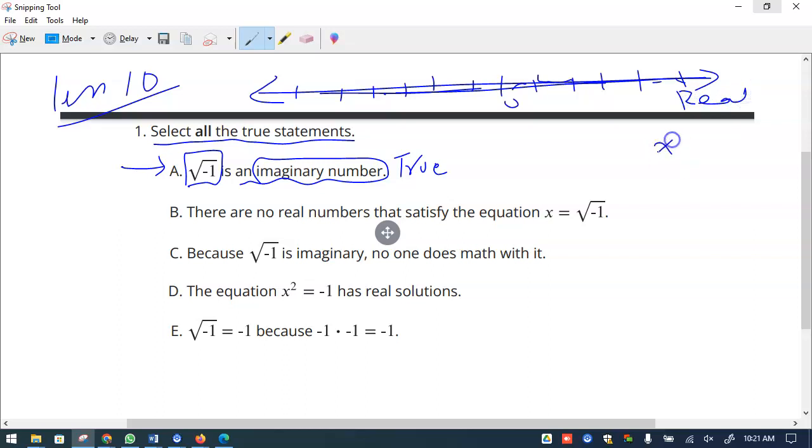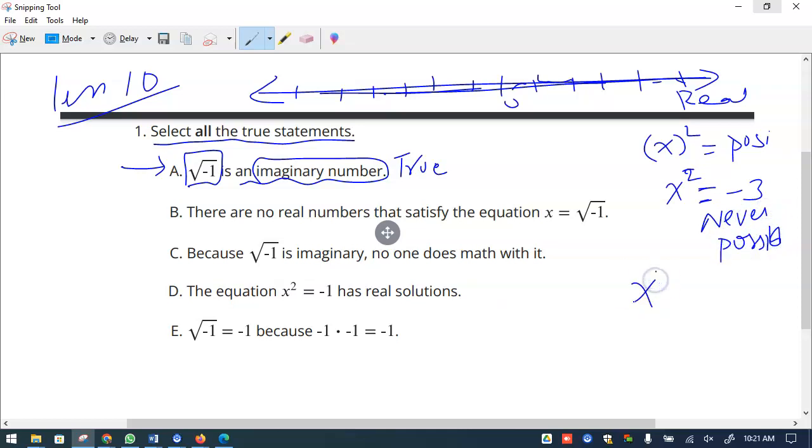It means if you have any number and you square it, it's always going to be positive. That's all it means. But if I say x squared equals, let's say, -3, we know this is never possible. It's like I can't have x squared equals -1. So mathematicians invented a new number. They said, okay, let's call it the square root of -1, and the letter used is i.